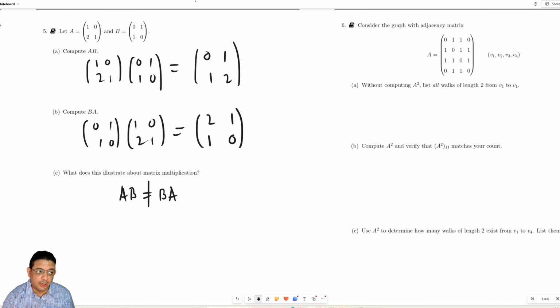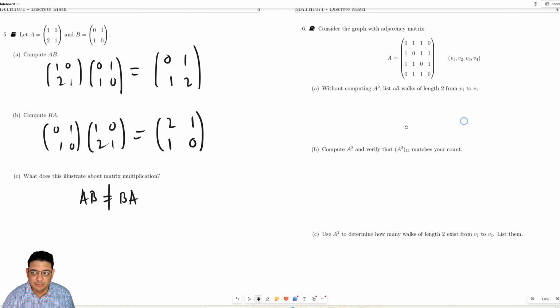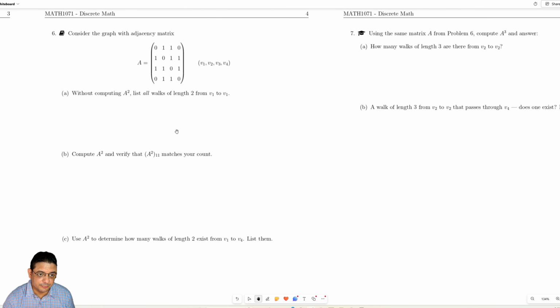So talking about corresponding graphs with their matrices, let's consider this adjacency matrix. And so, by the way, this is 4 nodes. I'm going to put 4 nodes in here, and I'm just going to really quickly draw the graph so we can use this for visual purposes later. So this tells me that B1, let's call this 1, 2, 3, and 4. So this is telling me the node 1 is connected to the node 2 and the node 3. For the second one, it tells me that the node 2 is connected to 1, is connected to 3, and to 4. So we have this situation.